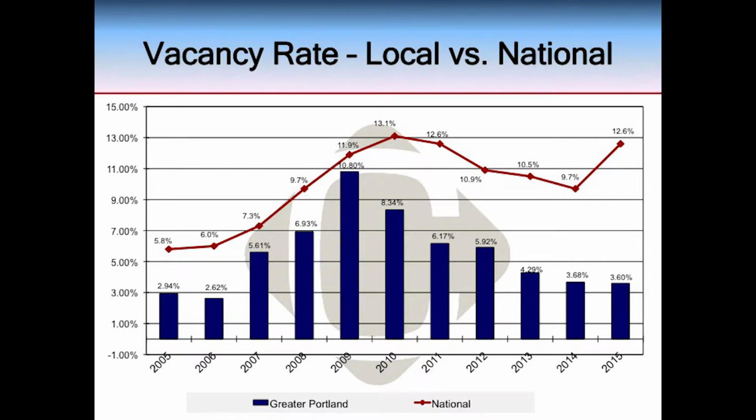Part of that can be attributed to the fact that a lot of new building hasn't gone on here, versus nationally you have some inventory that has become older, and so they've built new stores for them, and some of those storefronts stay vacant. You're going to be starting to see that happen a little bit here, I think, in Maine in the upcoming year.